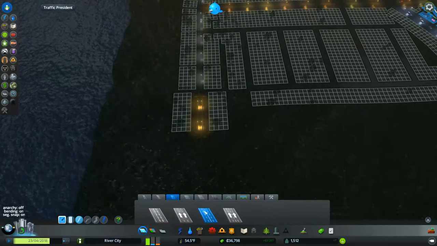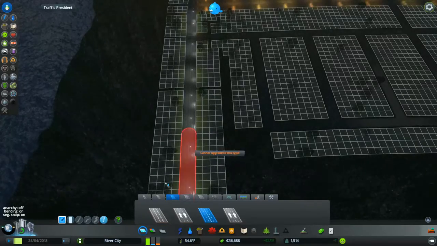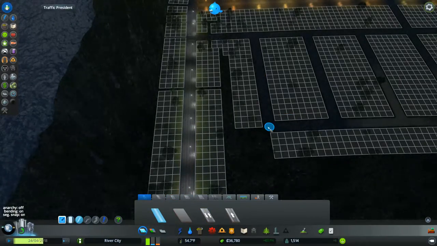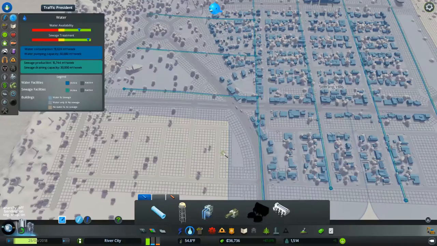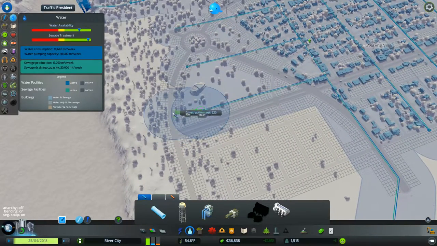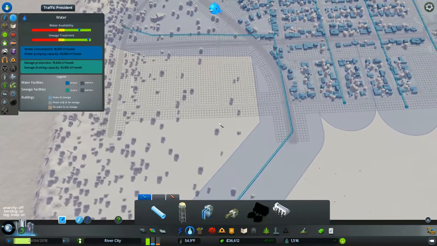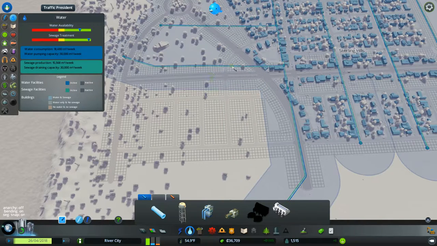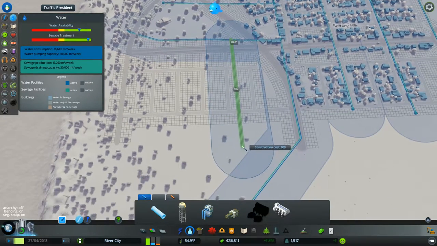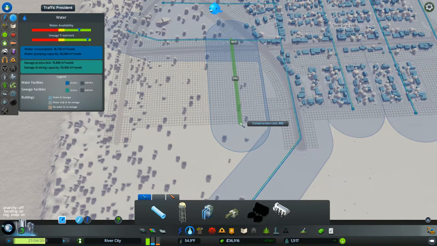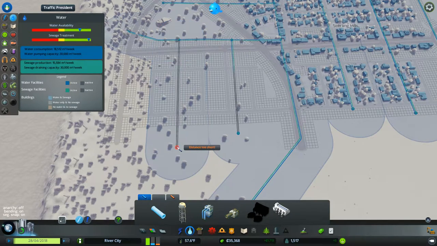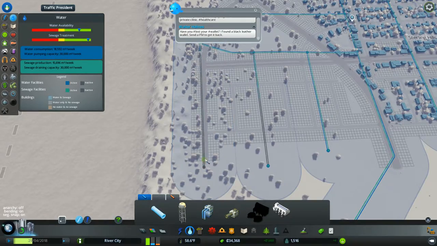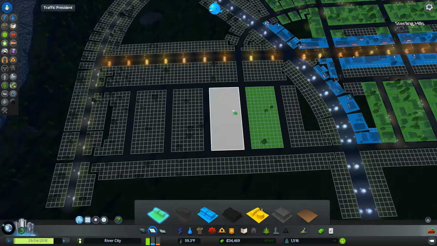Oh, wrong road! I think that's stupid that that actually caused me to upgrade. I should have just deleted it. Got my refund back. Okay. A little bit weird. But first of all, we need to actually make sure that we're getting our resources out here. Put like that. And then, I guess we gotta come down. May as well just connect it all the way to this thing. You're gonna have to stop that. And that one should work perfectly. Great. Let's get some houses in before we lose all of that demand.